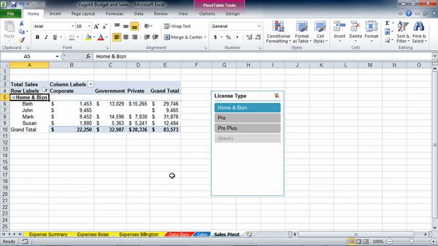Slicers don't give us necessarily new functionality. You know, a lot of things in 2010 are brand new. A lot of things are enhanced. Well, this is kind of somewhere between the two. It's not new functionality because we've had the ability to filter for a long time, but these bring the functionality to the forefront, making it more visible, more intuitive, and in some ways even more fun, certainly more efficient, to filter data than it ever was before. This way we can spend more time analyzing the data and making good choices based on the data rather than simply formatting the data in the pivot table itself.